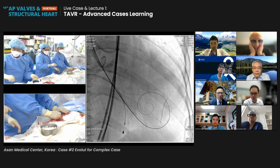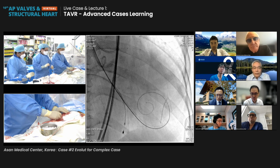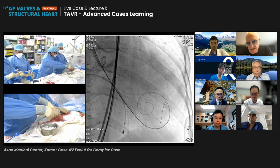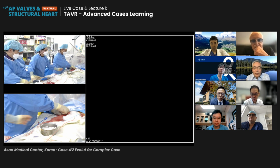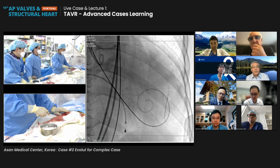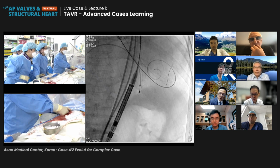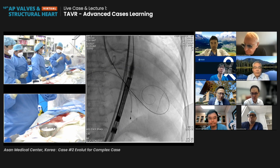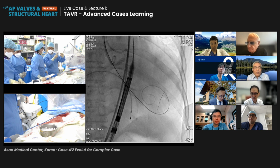So, Evolut R system, the height of the inner skirt at the suture line is 14. And the coronary height in this patient is 10. So if you consider the height and node 0 and node 1, that is 6 millimeter. So if you're going to insert over here, if you want to put at least more than node 1, yes, we make sure the inner skirt is 14. If you're going to put node 1, there is 6 millimeter. Yes, we have the 8 millimeter height from annulus to coronary height.